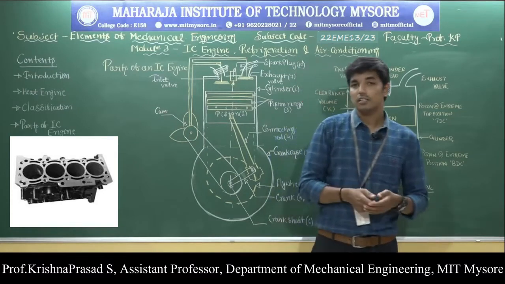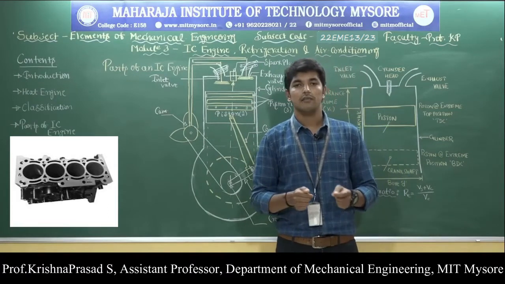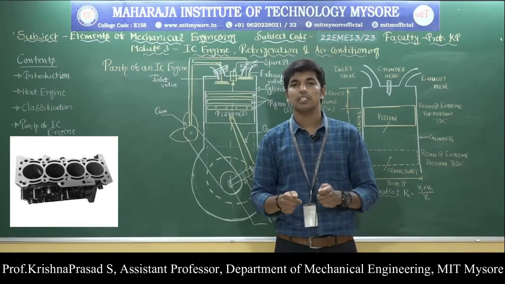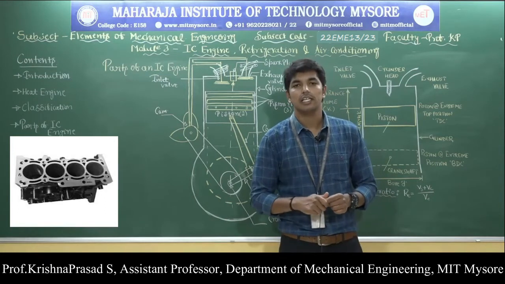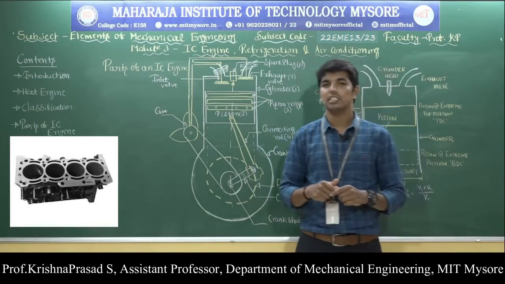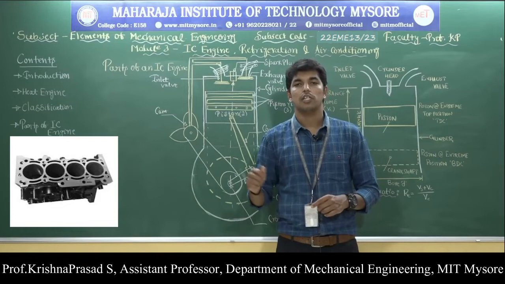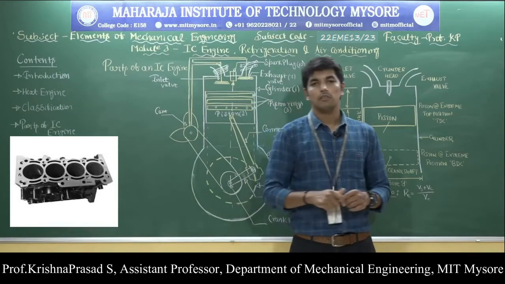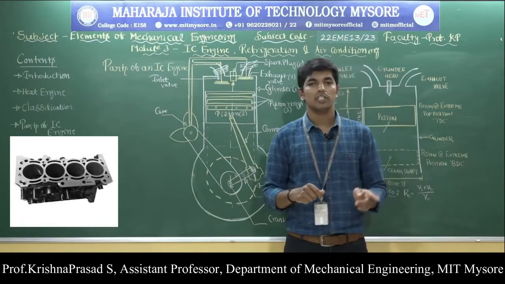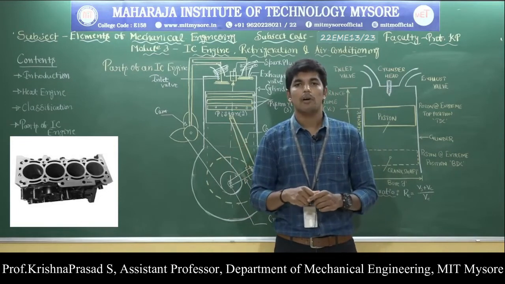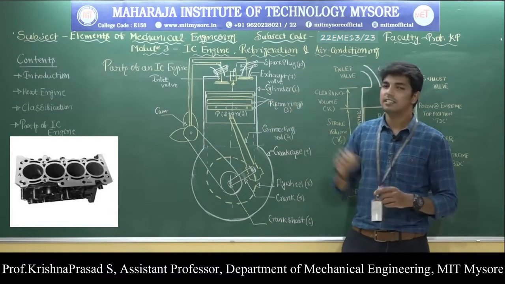During that, a high amount of heat and pressure develops inside the engine cylinder. In order to withstand very high pressure and high temperature, the engine cylinder is usually made of grey cast iron or steel. This is very important. I repeat, what is meant by the engine cylinder? The engine cylinder is the heart of the engine in which fuel burns and power is developed. In order to withstand this high pressure and temperature, it is usually made of grey cast iron or steel. So this is regarding the first part of an IC engine, the cylinder.